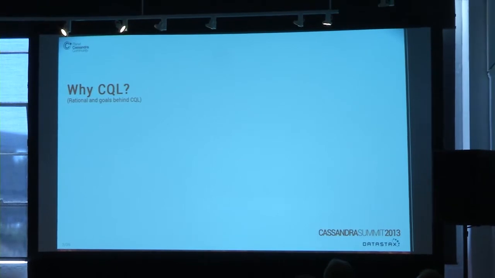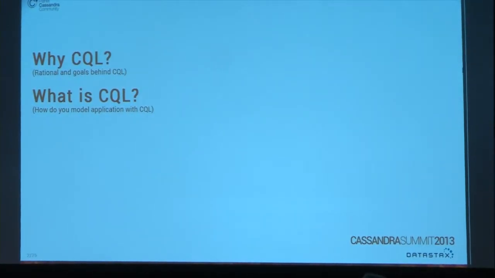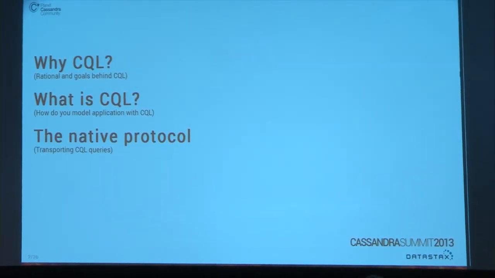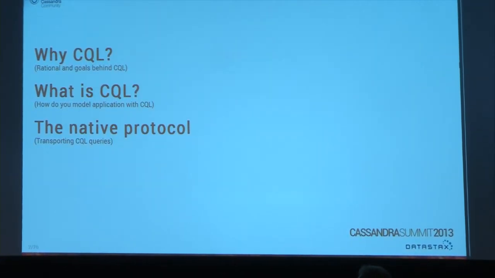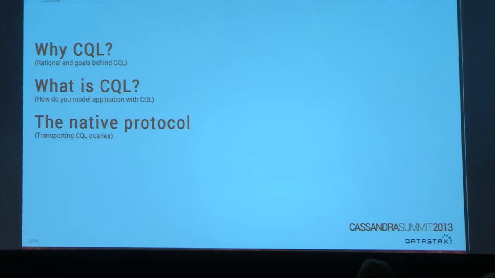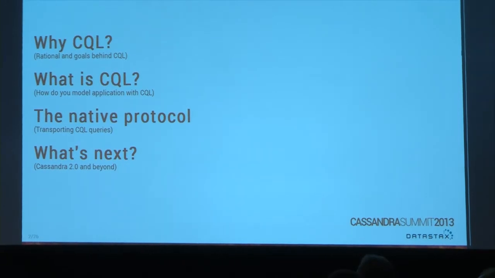There you go. So what I want to talk about today is first I want to try to explain to you at least why we did CQL and basically the rationale behind it. Then I want to show you how it works and explain the principle and how you actually do data modeling with it. In that second part, I won't talk about Thrift at all, so I want to show you that you can explain CQL without Thrift. Then I will mention very quickly the native protocol, and then I want to quickly discuss what's coming on the CQL front for 2.0 and what's coming after that.